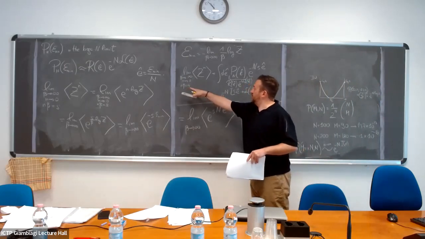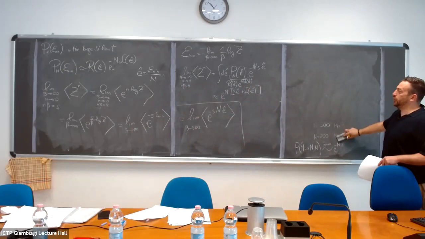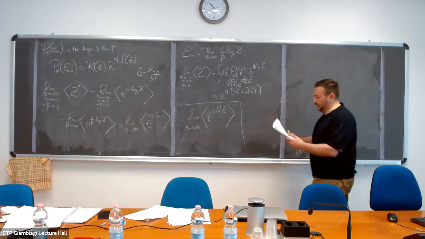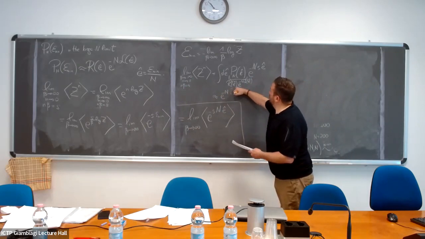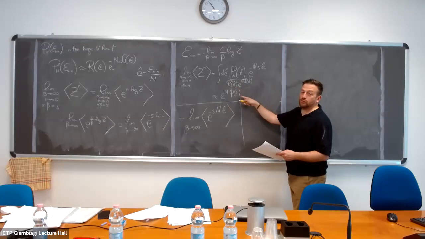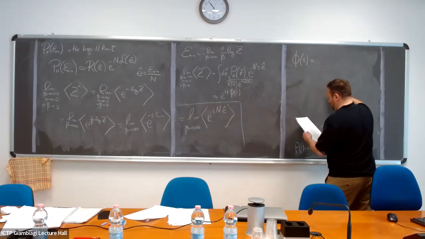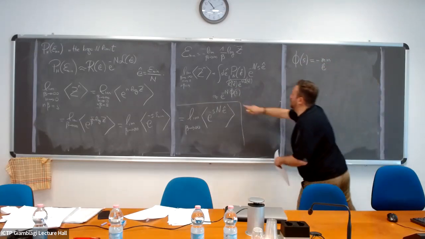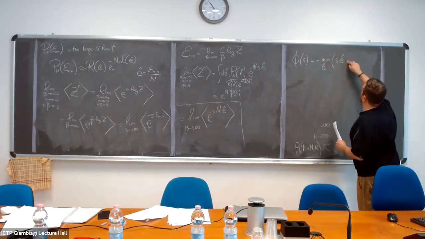Where s is the parameter that fixes the product N times beta. E hat was integrated over. Sorry? E hat was integrated over. You're taking the saddle point, yeah. So let me be more precise. So this would be a function of s when you evaluate this integral in a saddle point, where of course you have to extremize over E hat. So phi of s, in this case, I think is minus the minimum over E hat of s E hat plus L.